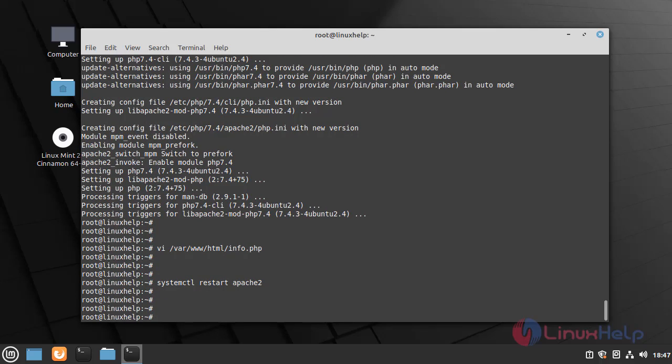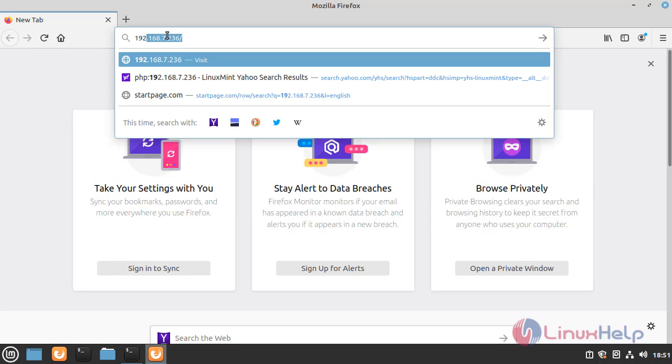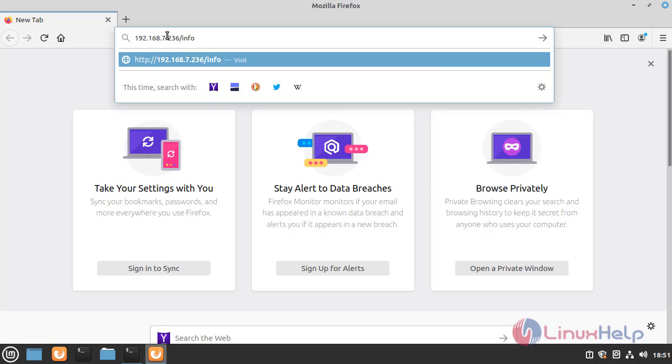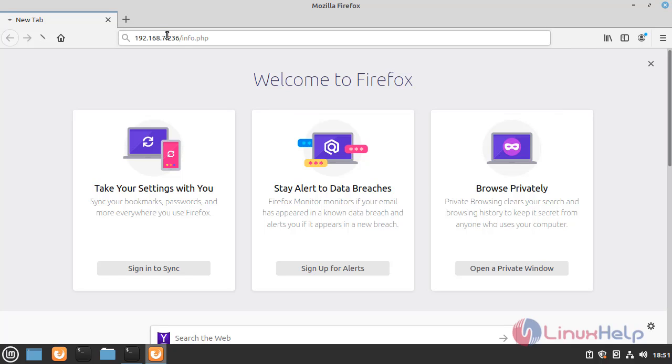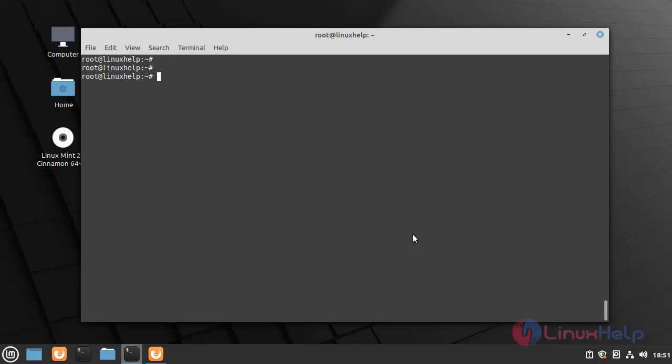Apache service is restarted. Now I am going to check PHP in the browser. Here, search your IP address. The PHP is working. Now I am going to install Typesetter CMS.